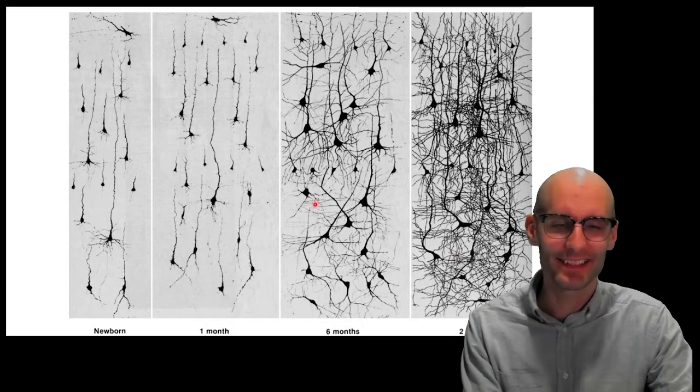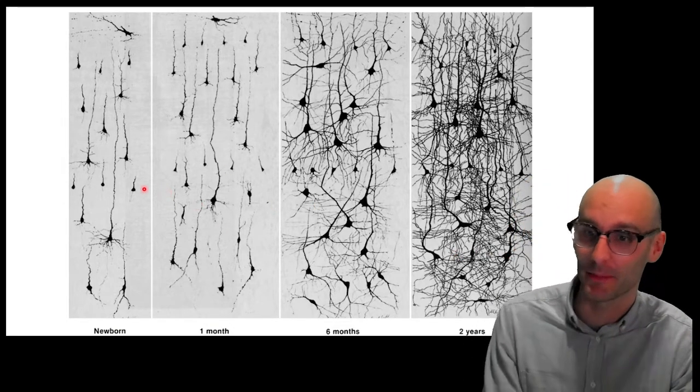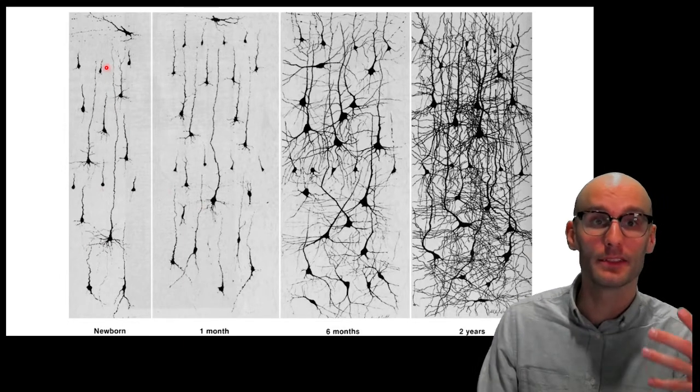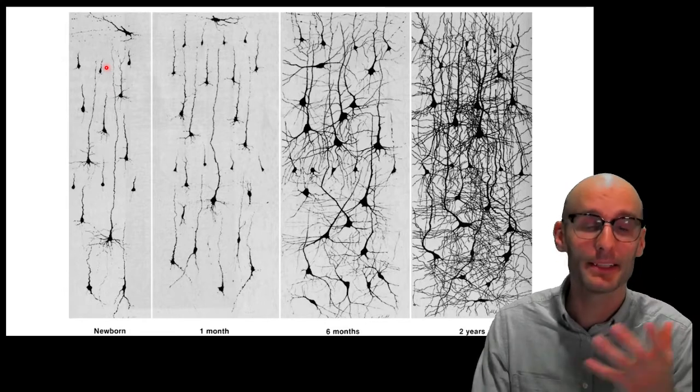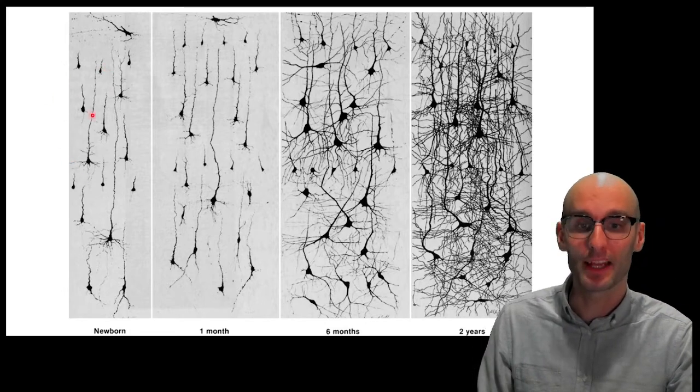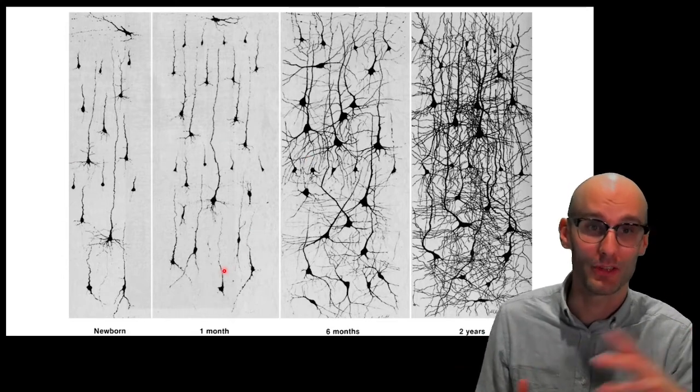So let's look at some histology. This is some beautiful images, and these are from 1930, some of these images here. Now basically, they are the histology of brains from babies and infants, unfortunately that died, and they performed histology on these brains to look at the processes of neuronal development during these stages.